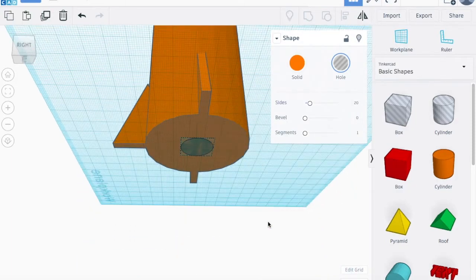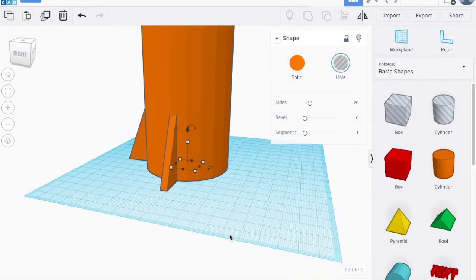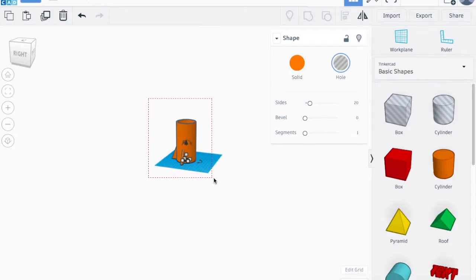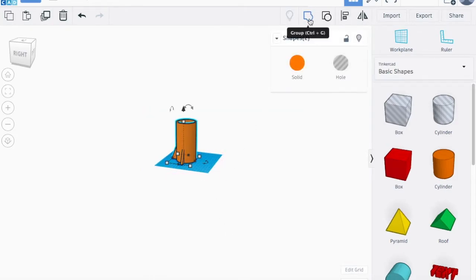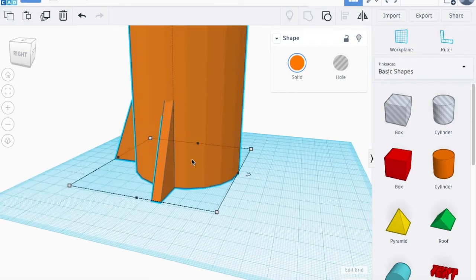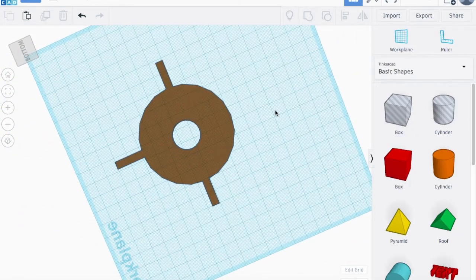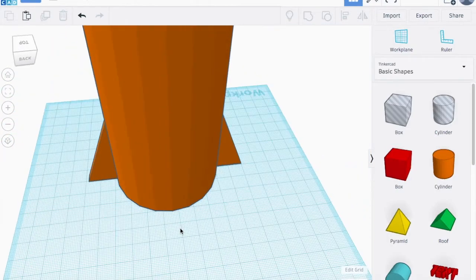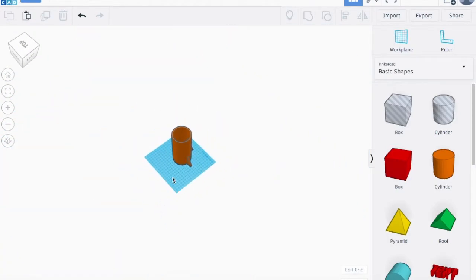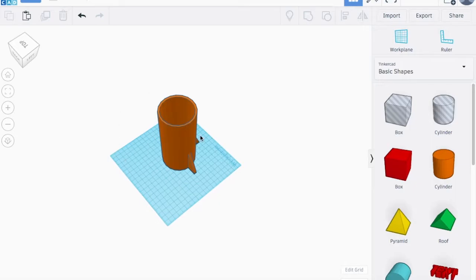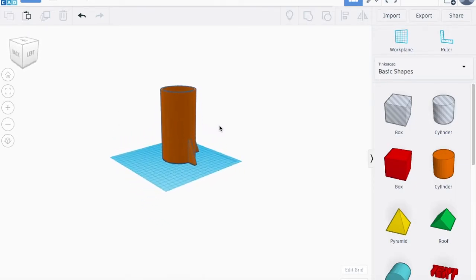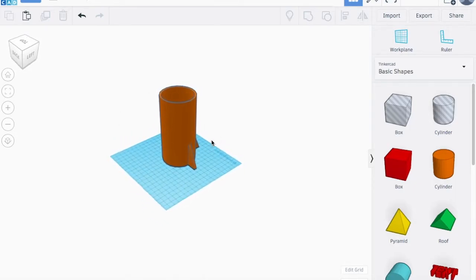Then I'm just going to rotate round, and I'm going to group everything. You'll see here what I've got is a small hole at the bottom for the water to rush out of to help launch it. I've got a hole going right in the middle. I've hollowed out the centre, so that's loads of space for water to go into. And my rocket's almost finished. This is a really basic one, remember, but it's just about there.